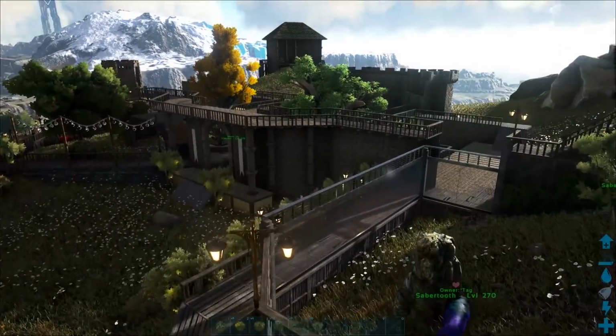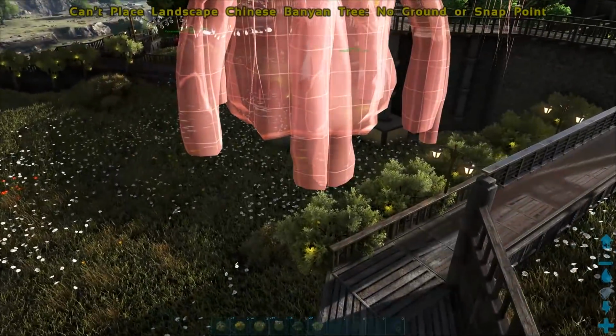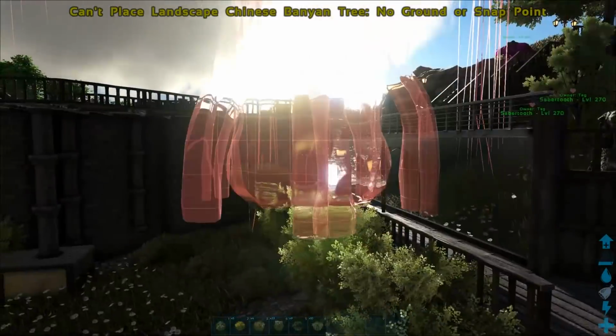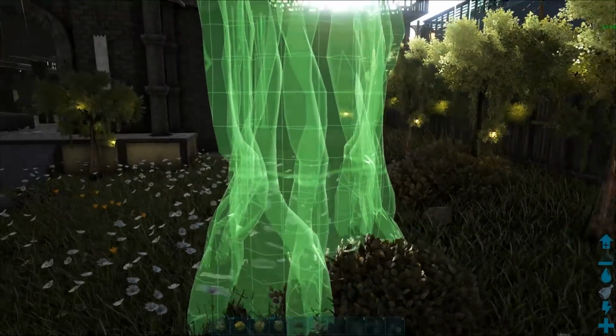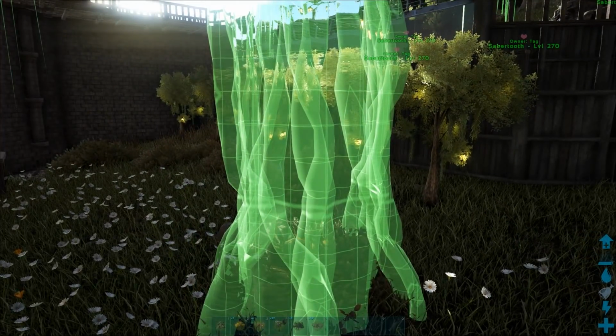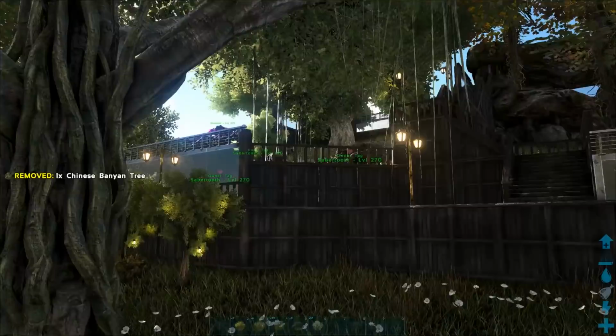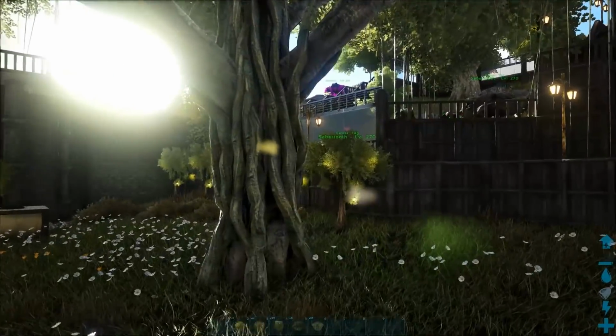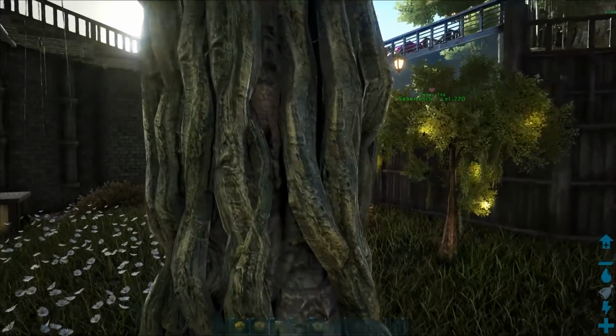But I still really feel like there needs to be a big tree over here. And I almost put it in the direwolf enclosure, but I'm thinking maybe if I bring it back a little bit, it might actually work here. Oh, it's in the... Ah, we're so close.